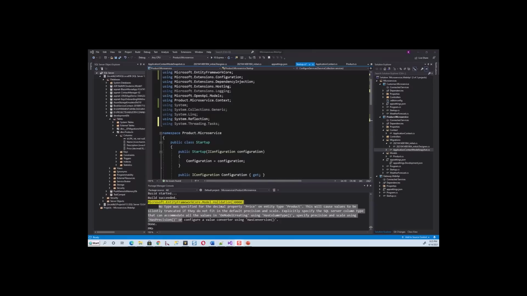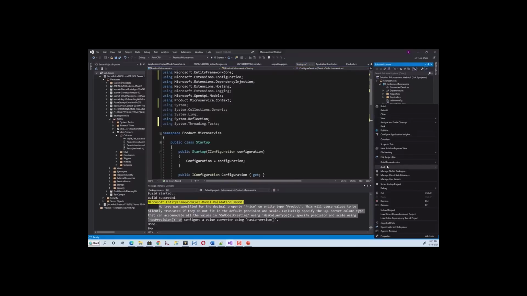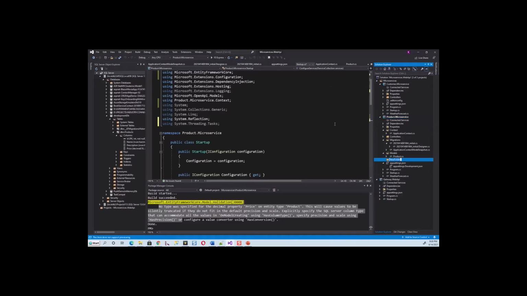And how will we do that? We'll create a Features folder in the root directory of the project. So add new folder and call this Features.